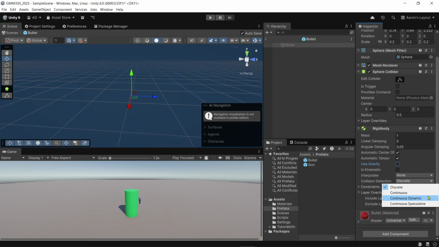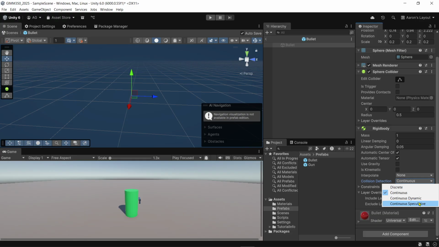And so if you've got a faster one, you're going to want to use continuous. Now when you move away from discrete and you move into any form of continuous, these do become more taxing on the system. Nothing crazy, but they do. So continuous is going to definitely be for faster moving things. If you're still noticing a problem with it, continuous dynamic is even more paying attention to every moment in the traveling.